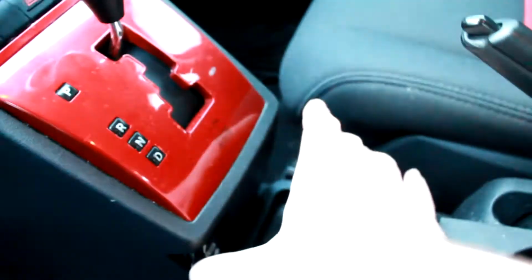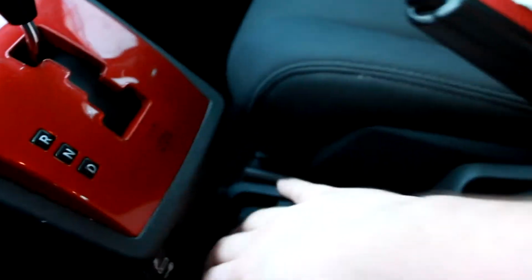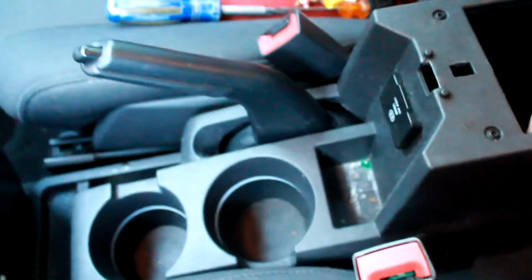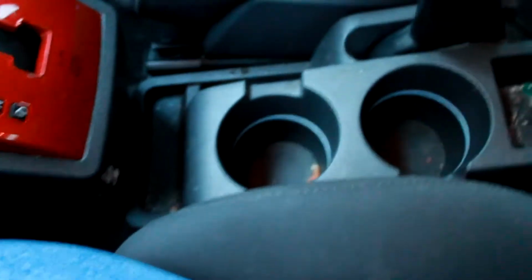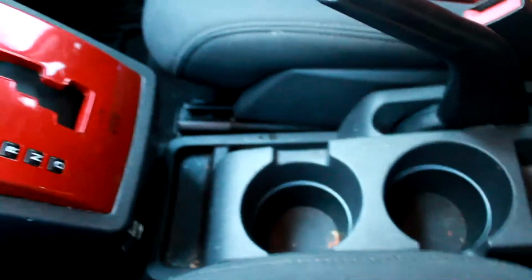After 2010, this is actually all connected. It doesn't actually separate, so you can't swap the entire center console because it actually clips into the dash on the new ones. So got those screws out. And now as you can see, the whole back's lifting up, so I should just have to, it's pretty tight. Might have to use both hands for this, but there's just some clips down here.